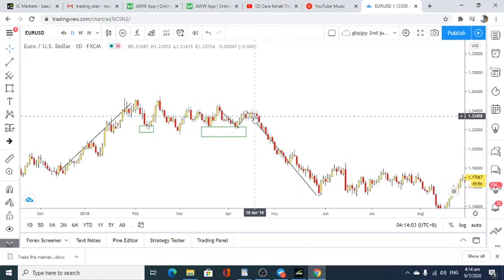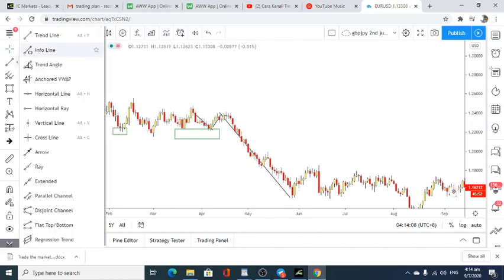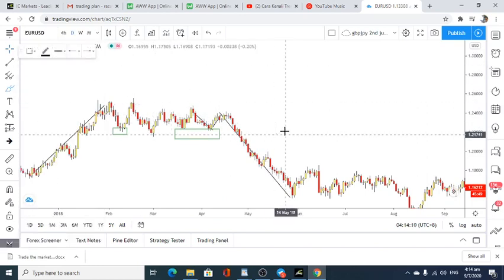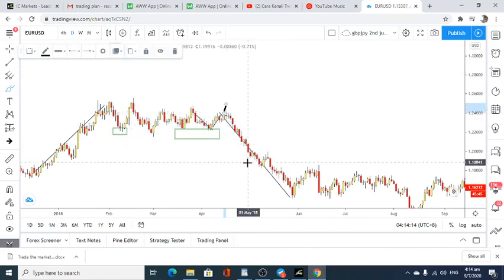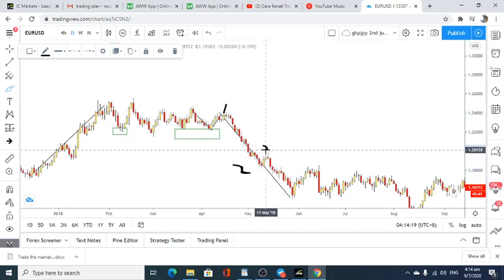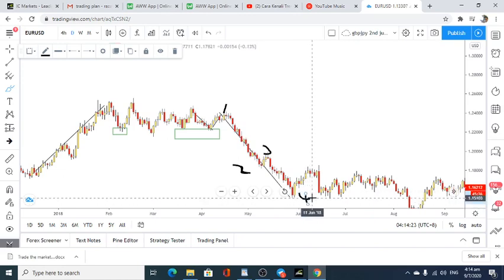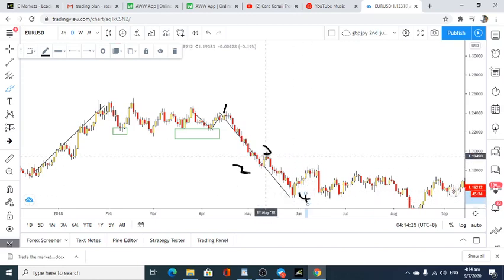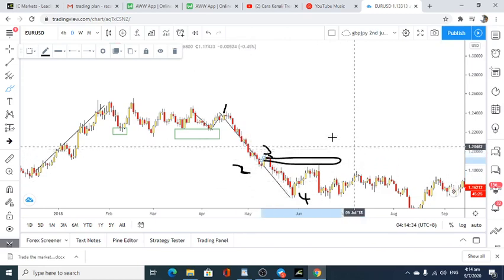So for example, now we see that this one is a downtrend because this is point number one, and then you make down here point number two, and then point number three, and then point number four. At point number four, do not look for a sell as price goes up. As long as price does not close above number three, we are still looking for that sell.